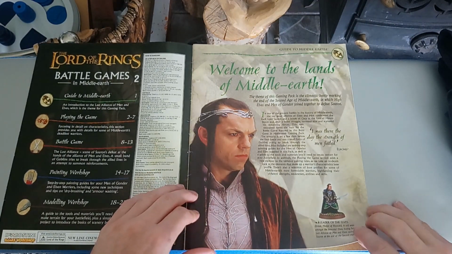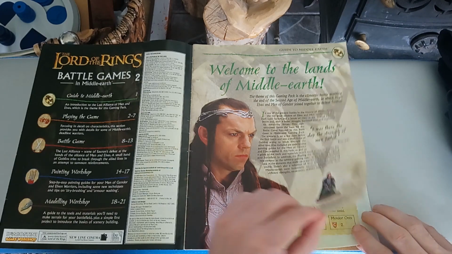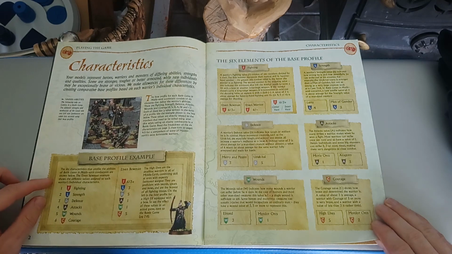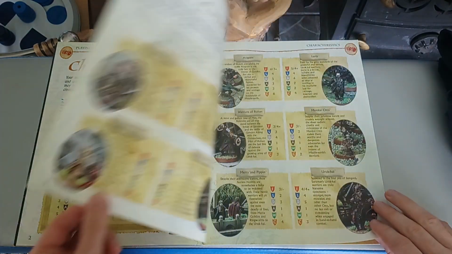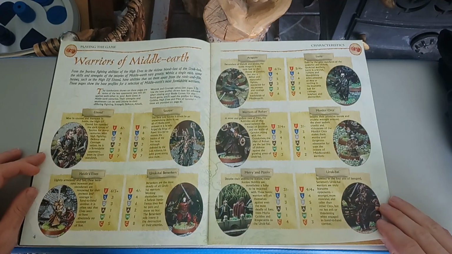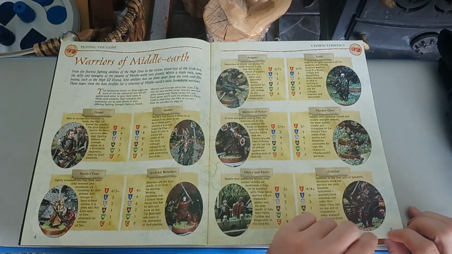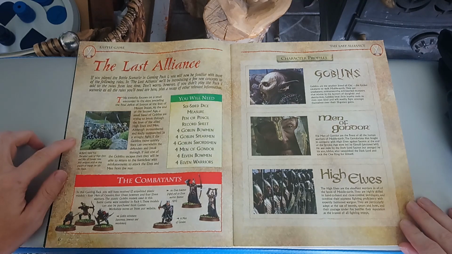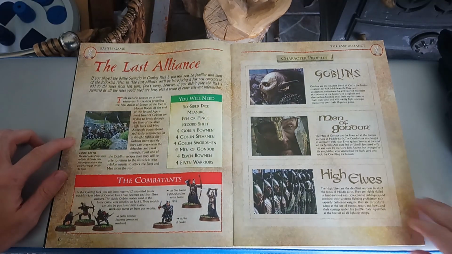So this gaming pack is looking at the Second Age of Middle-earth. We're being introduced to character profiles and profiles for the warriors of Middle-earth. And then this issue's battle game is The Last Alliance.